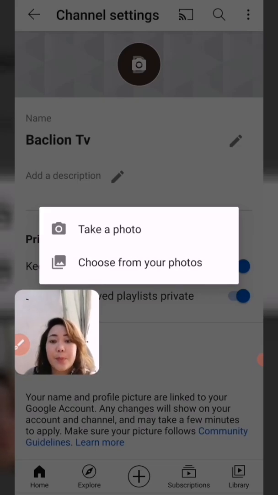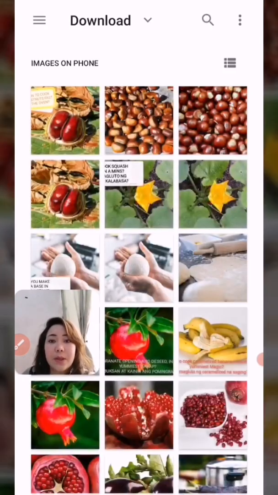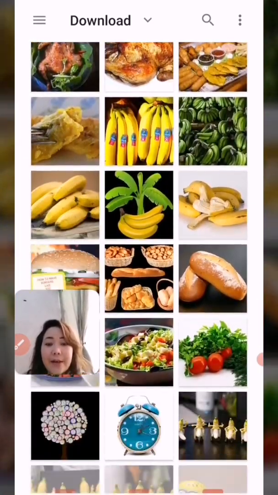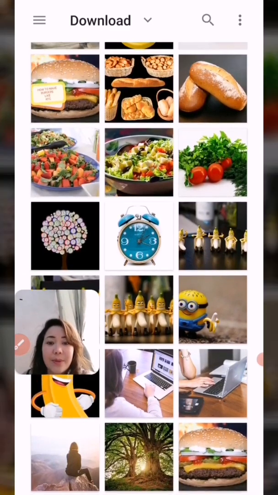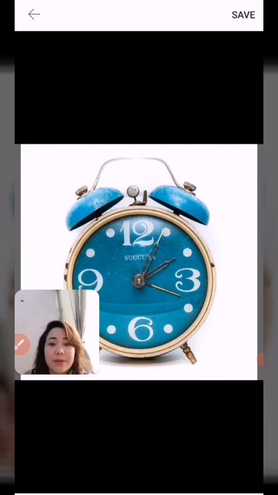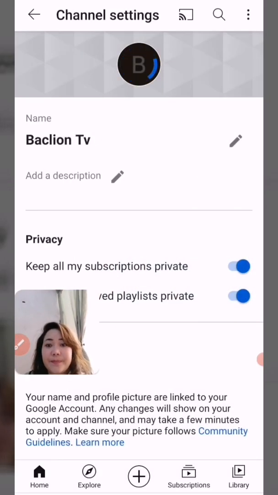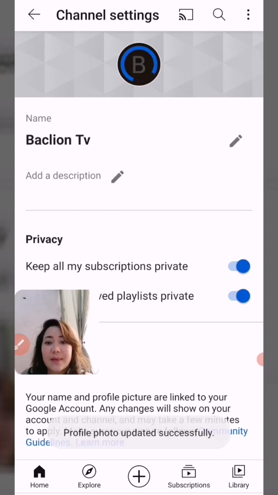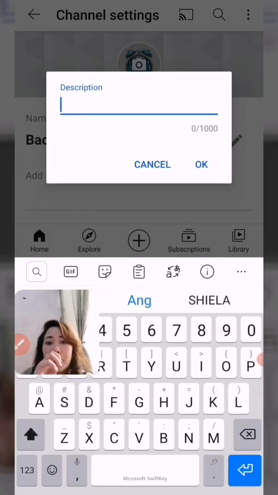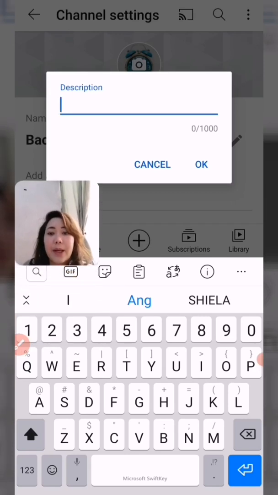We upload photos, choose photos, and then click this one, search which photo you want from your gallery. Maybe I want this one, the alarm clock, like that, and then save. You can add here also a description of what kind of blog you will upload.